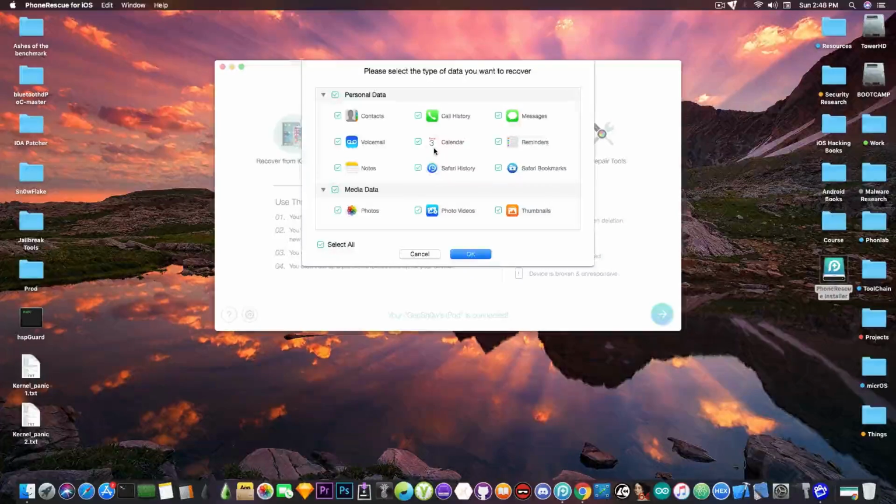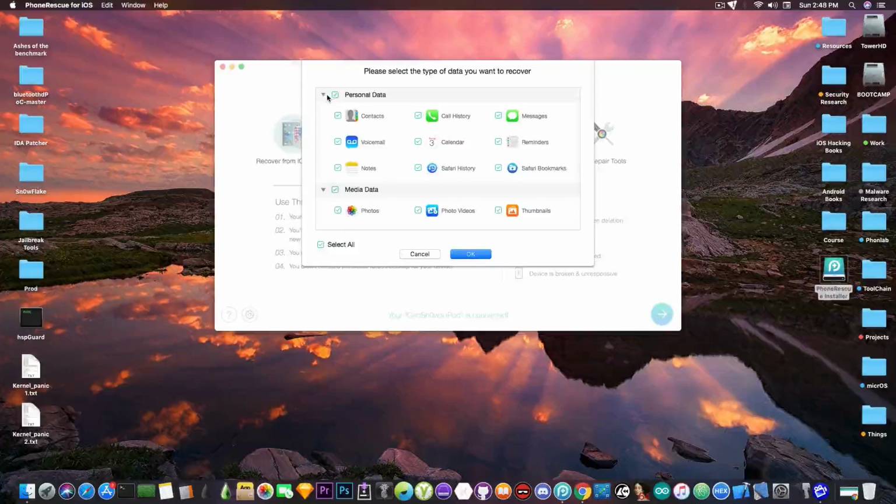Now you're going to ask me, how is this different than what iTunes can do? Well, iTunes will create a backup of everything, absolutely anything on the device, not something that you really want, for example, only your contacts or only your photos or only your notes. And iTunes will put the backup in a folder that is pretty hard to reach. This one will make it very easy to access your data without any other third-party software.